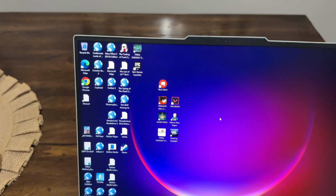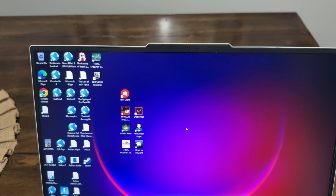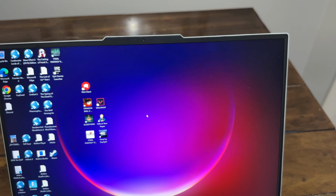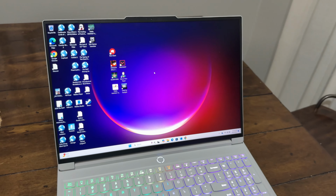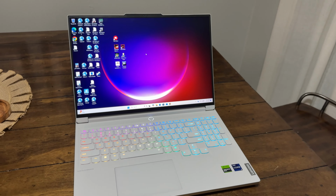And the brightness is beautiful. The screen on this thing looks absolutely stunning, and I really do like the screen on it. Whenever we talk about the screen, gaming, watching content, you can see, even with all the light in here, it has a very anti-reflective screen. So you're not getting a bunch of reflections off of the screen, which is super nice because you don't want that glare on there when you're trying to edit videos, play games and all that stuff.